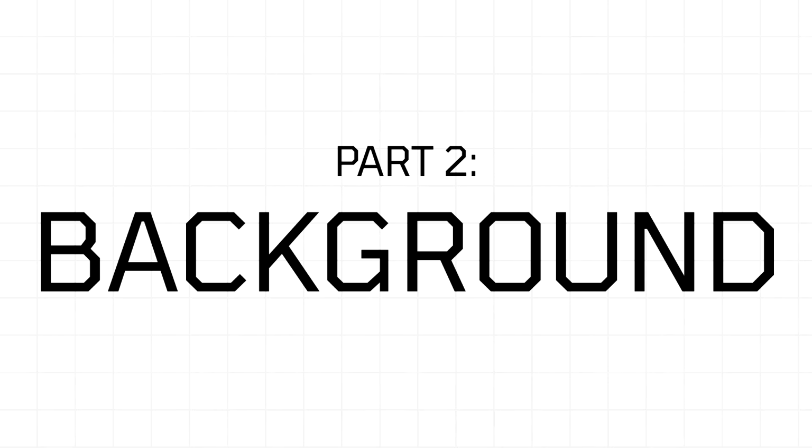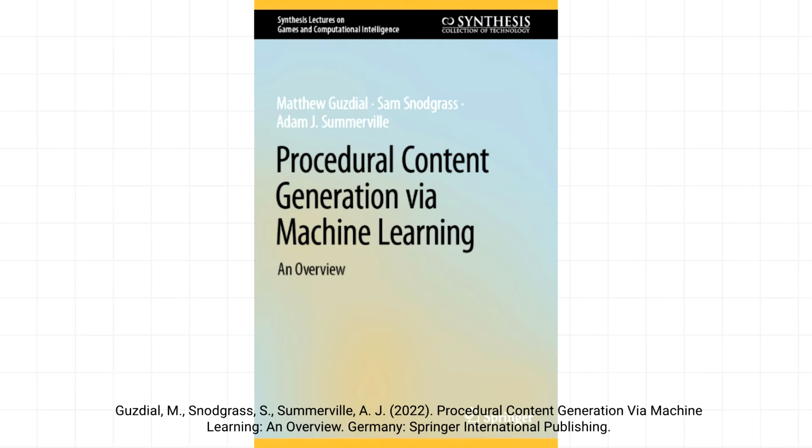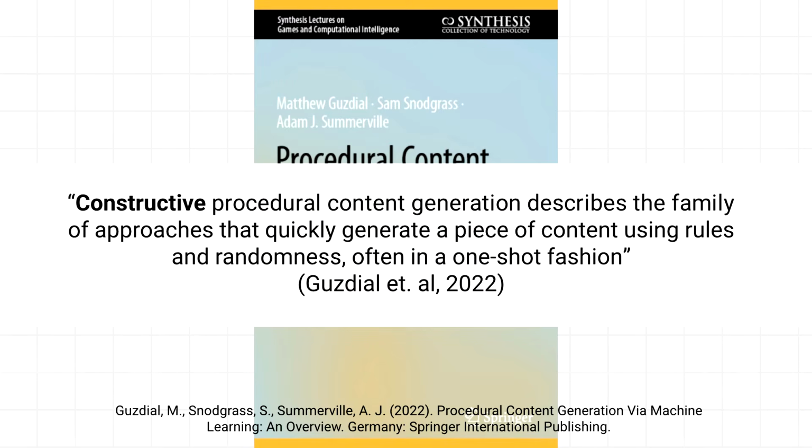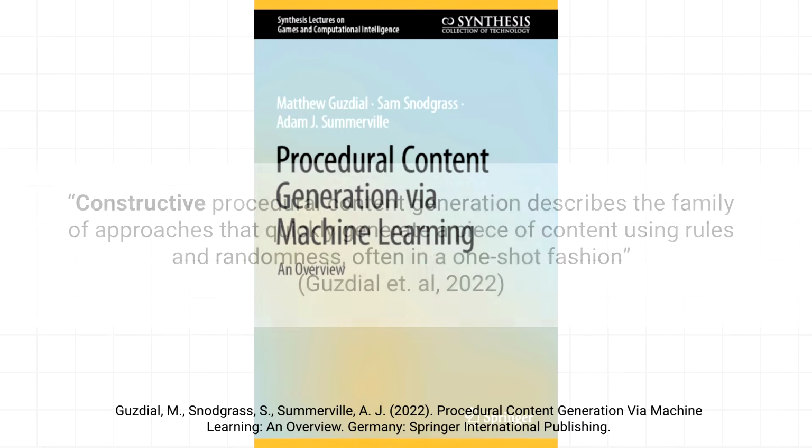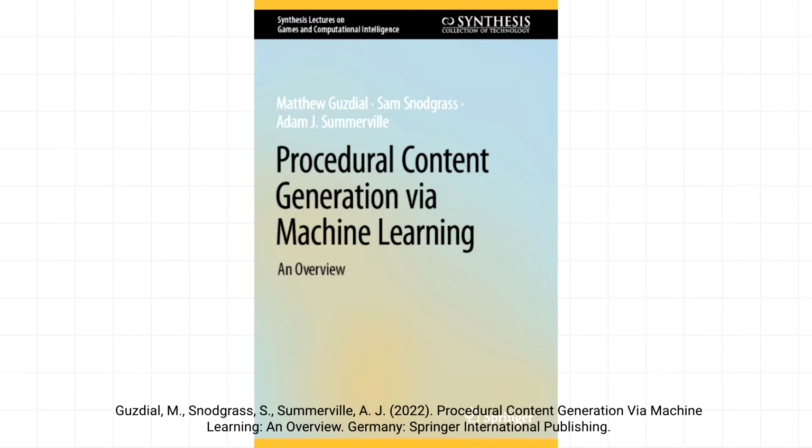I think we've seen enough. Let's describe some of the prior art first. The book Procedural Content Generation via Machine Learning, an overview, describes different ways of combining machine learning with procedural generation. We'll be using what the book calls a constructive approach, where on each step, we'll perform one step of our procedural generation algorithm. Each step consists of selecting the next thing our algorithm should do. Rather than hand-coding a set of rules dictating which choice to select on each step, we'll instead learn an algorithm that'll do it for us.